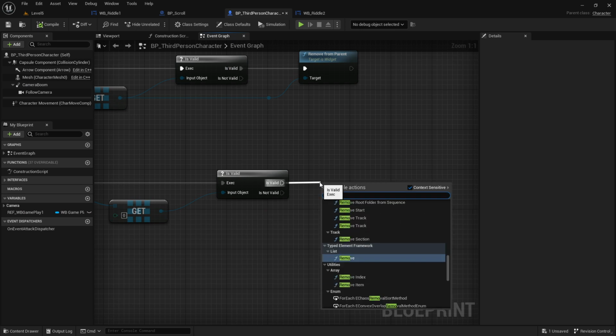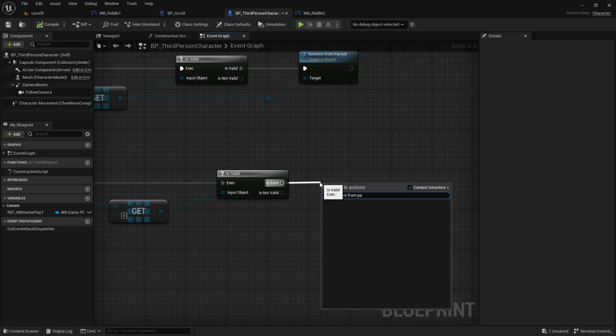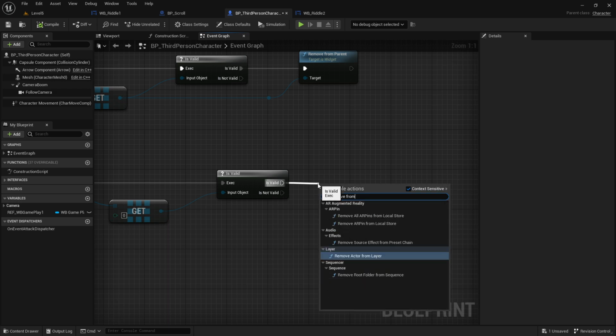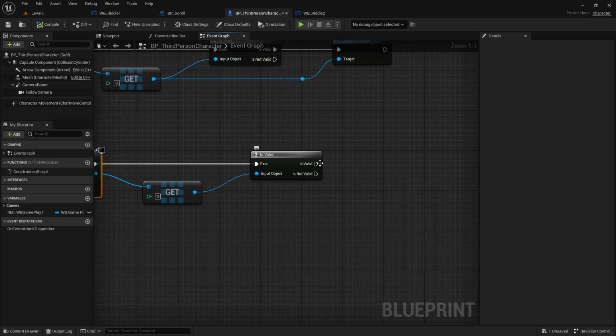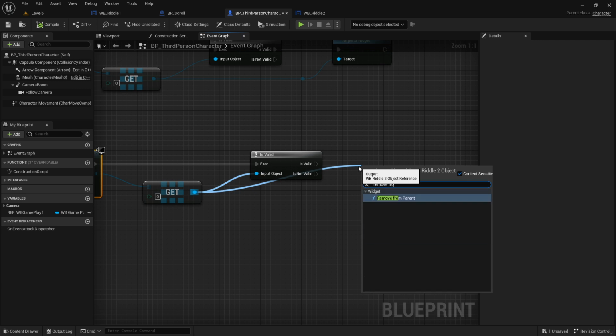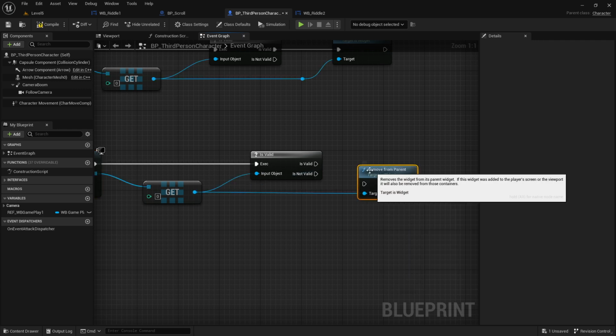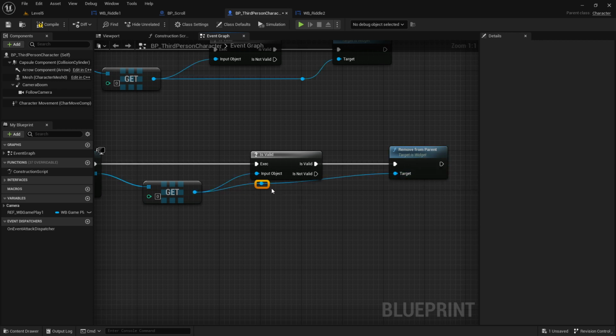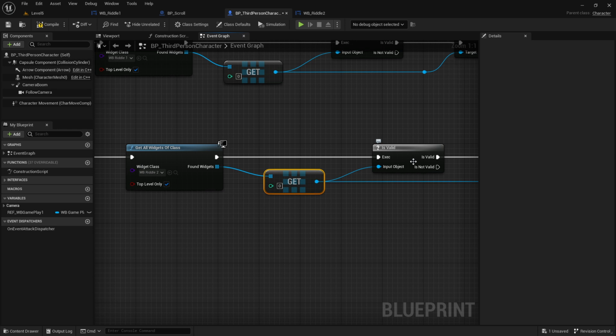Then you write remove from parent. Okay, if I write it right. Remove from parent. Sorry, you can't select it from here, because you have to select it from here, then the option is available. My mistake. Remove from parent, right? This one. And then you can connect it with the true path. The false path, we do nothing, because the false path says it was never spawned, so we don't have to do something. It's not valid. So that's why we need this one.